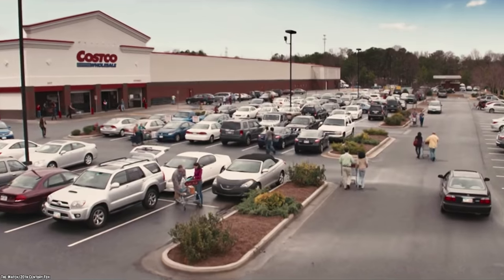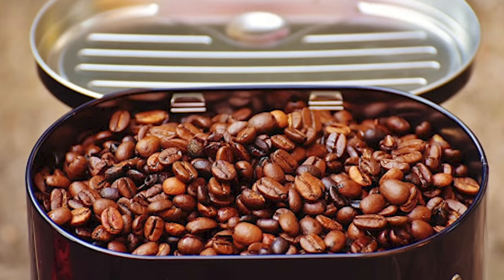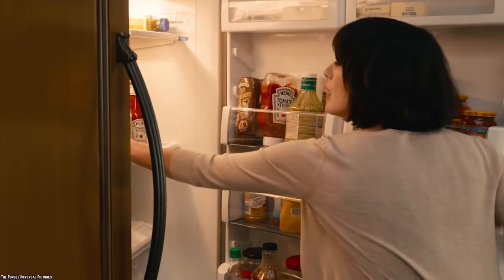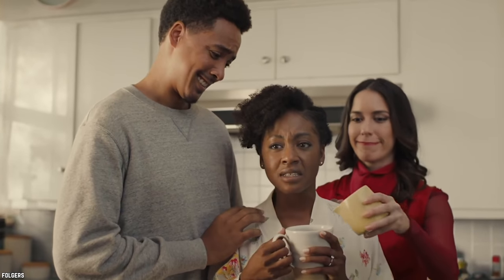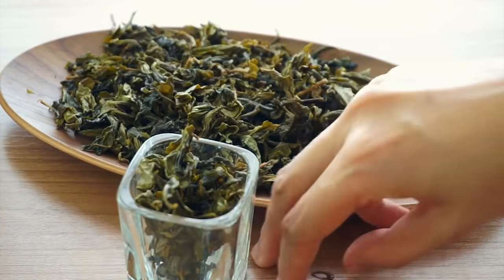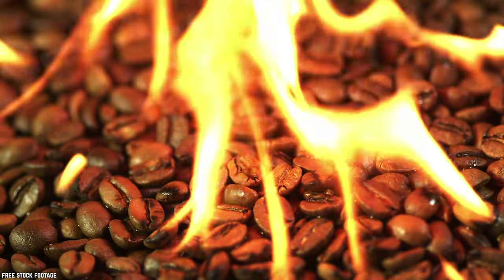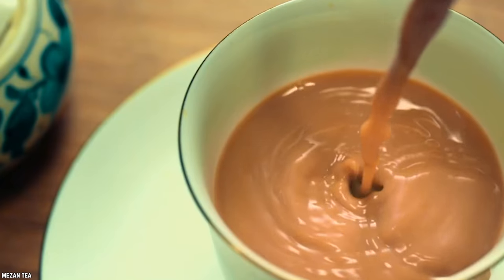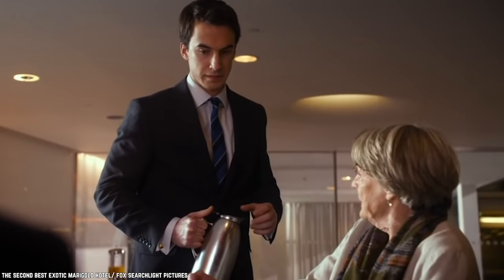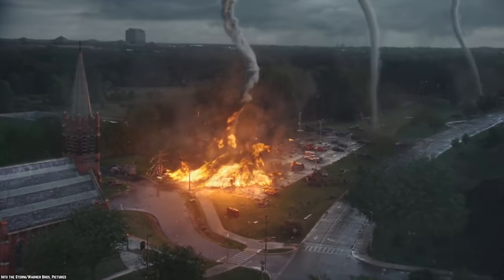If you purchase coffee beans in bulk at a place like Costco, store small portions in an airtight canister in the pantry and the rest can go in the freezer for one month only. Never refrigerate tea of any type, since it has been dried to obtain maximum flavors, and refrigeration makes it wet and moldy. Air, moisture, heat, and light are the worst possible conditions for coffee or tea. The best way to ensure a good cup of java or a finely brewed tea anytime is to make sure they are protected from all these elements.